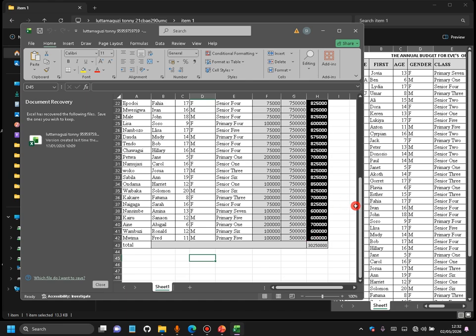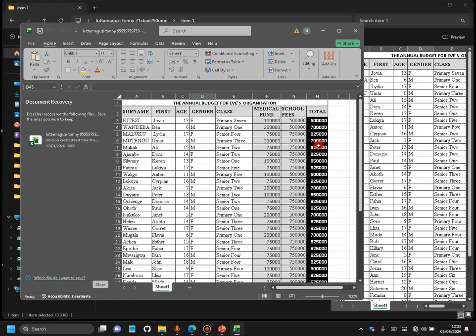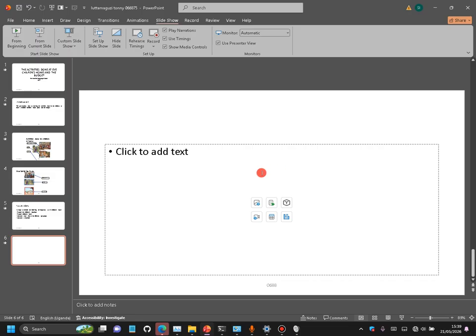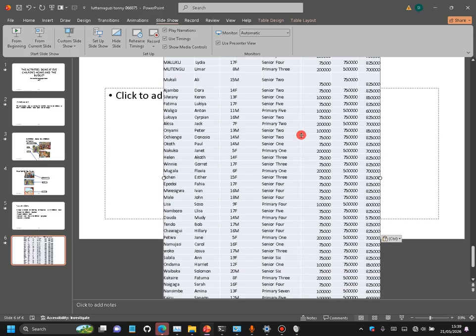Once my table is loaded, I'm going to copy all this information because this is what the budget is all about, and then include it there. After highlighting, you come and paste in your presentation, and that will be your table.